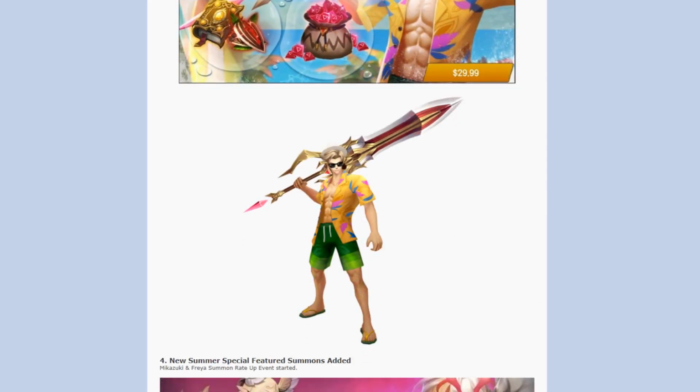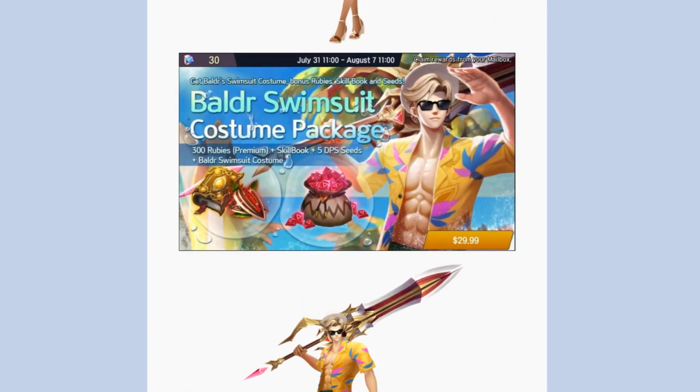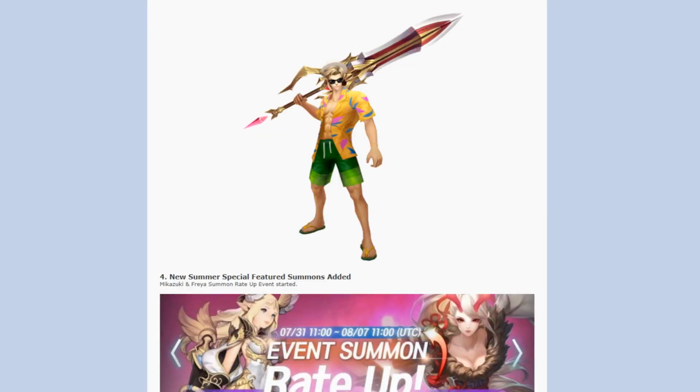Balder swimsuit, look at him. Dude just got ripped. He took off the armor and he's like, look at me, man. I'm a beast. I can rock the Hawaiian shirts. I can rock sandals with a big sword and still look like a beast. So there you go. And of course, that'll also give you DPS seeds.